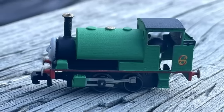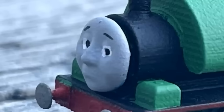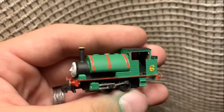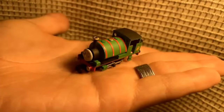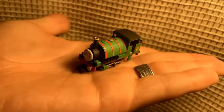All of this was sealed in with matte clear, and it was here I decided I would do the impossible. Line his boiler. I know, that's not something I often do. And the way I went about doing this was custom cutting vinyl, or strips of red vinyl, which took literally forever. It was a pain to get the right size, and even now they feel a bit big. But eventually, I think at like 3 a.m., I decided I'd cut my losses, and was satisfied with this.